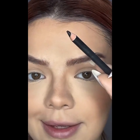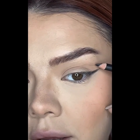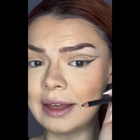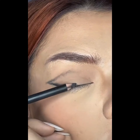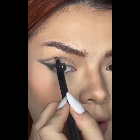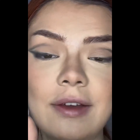Then we're going to take the liner and just create a little straight wing. Is it straight? We are not sure. Then I'm going to carefully make this shape — it's going to create a little frame, something like this. We're going to end up with something like this. She said go here but stop right here. We're going to take a blending brush and just blend the liner like this. Don't worry if it's messy — sometimes life is just messy.